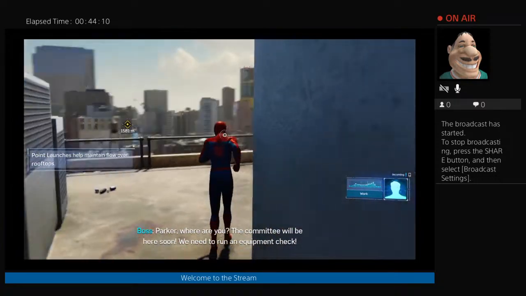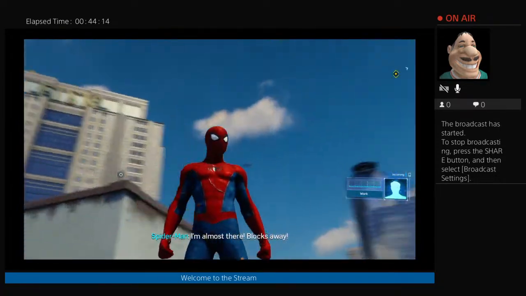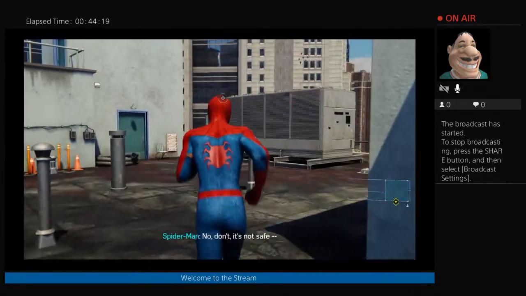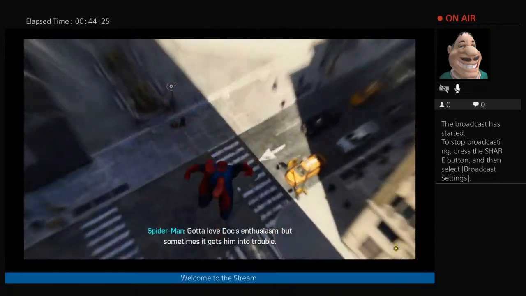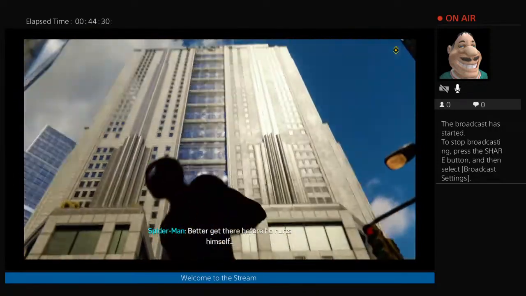Parker, where are you? The committee will be here soon. We'll do that later. I want to explore. I want to go to the highest point. I'm almost there. Oh, that's pretty high. Oh, Fisk Tower. Let's go back to Fisk Tower. No, don't. It's not safe. Don't worry, he can wait. Wait, is there fall damage in this game? No, there's not. All right, good.